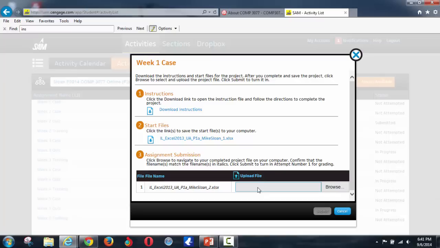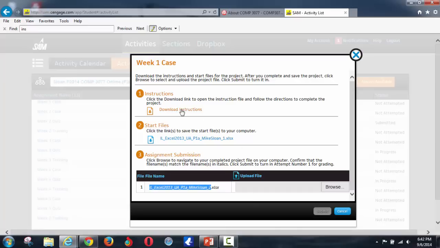That's all you're doing. Having said that, a lot of students will run into trouble because one of the first steps in every set of instructions is to rename this file. You would not believe, because of the technology we have today that just does everything for us, we don't have to name files anymore, how many students have trouble simply naming a file and noticing when they go to turn it in that the name it's supposed to have is right here, and they still can't figure out why it isn't working. This is why it's not working. If it's not submitting for you, it's because you don't have the file named properly. You need to look at what the name's supposed to be and rename it. So I'm going to go through that in detail in the first couple cases. After that, I'll expect that you guys just know how to do it.